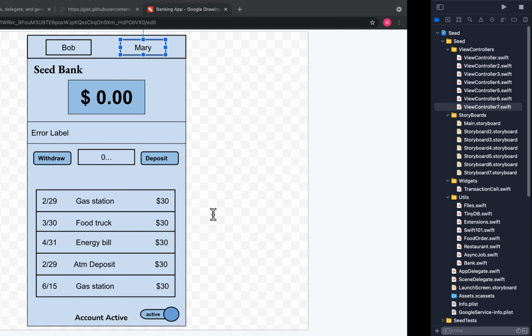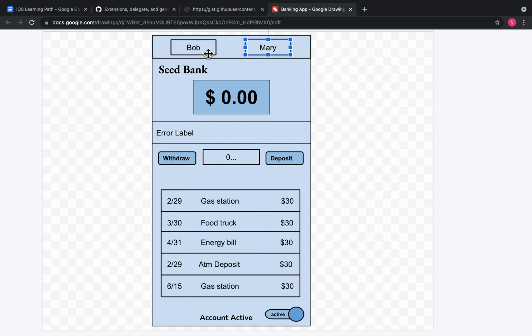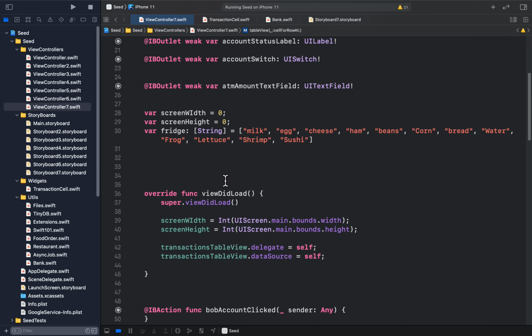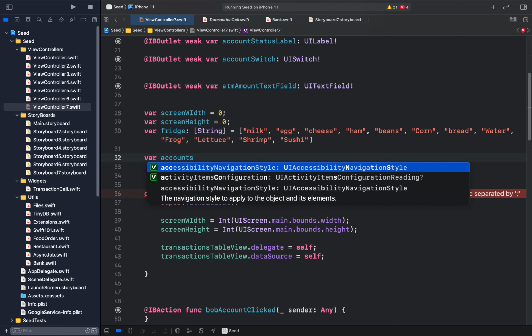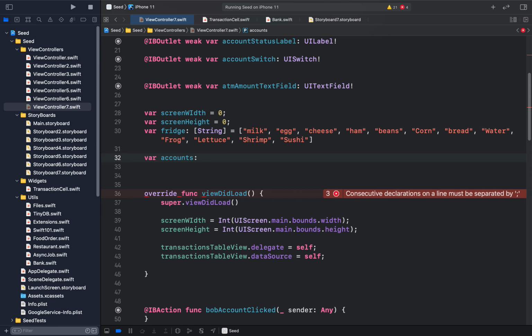we need two bank variables for Bob and Mary. To do that, we would first of all declare a variable that would hold the map, in this case var accounts, and this would be of type string as key, and then bank as the value.